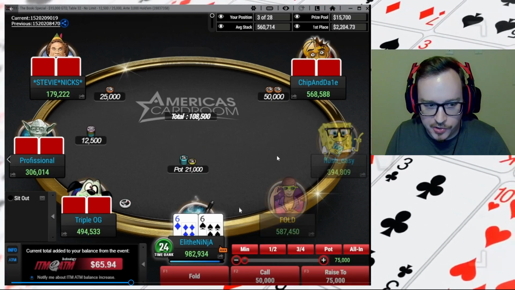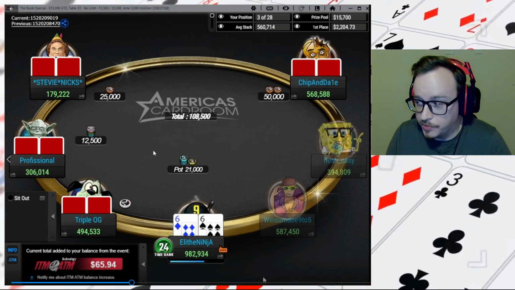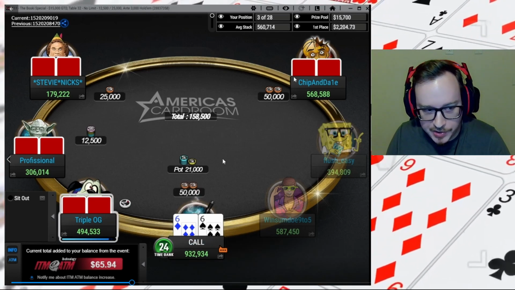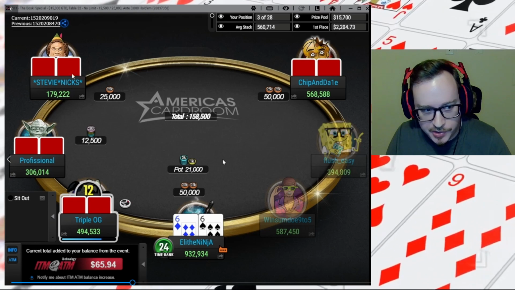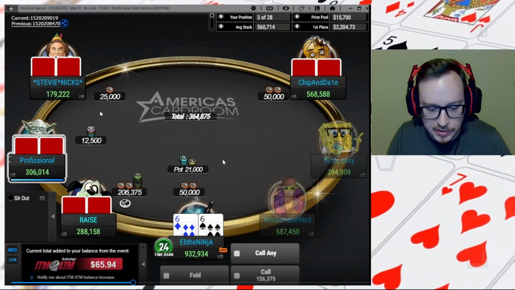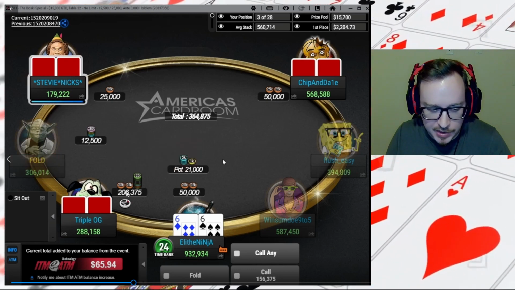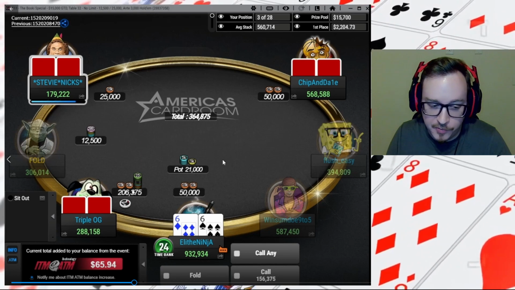And my hand is good enough to see a flop. If I flop a set, like if another 6 comes on the board, I could potentially win his entire stack. Also, if this guy shoves all in and he folds, it's an easy call to try to eliminate this opponent. Instead, what happens is the button squeezes us.